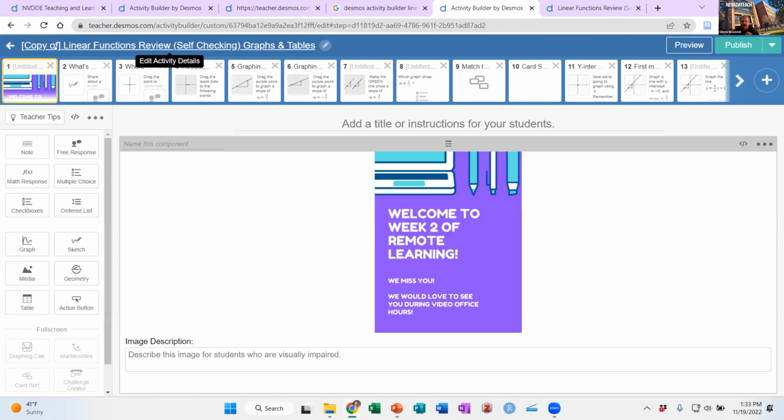Notice the title says copy of. And forever now, as I edit and change, this will say created by Jennifer Williams, edited by Glenn Waddell. So that way the record of who created it and who edited it will always be there.